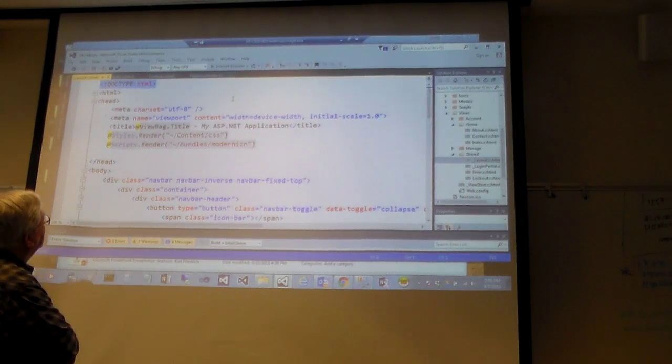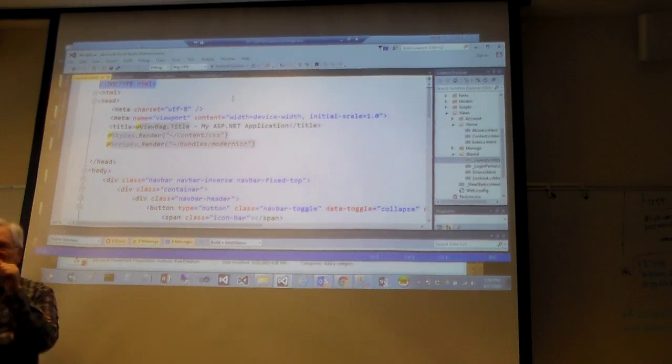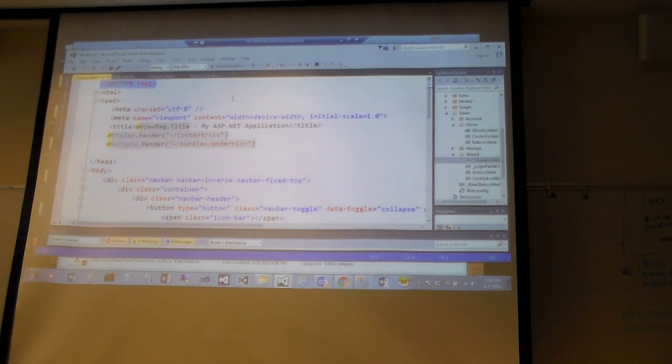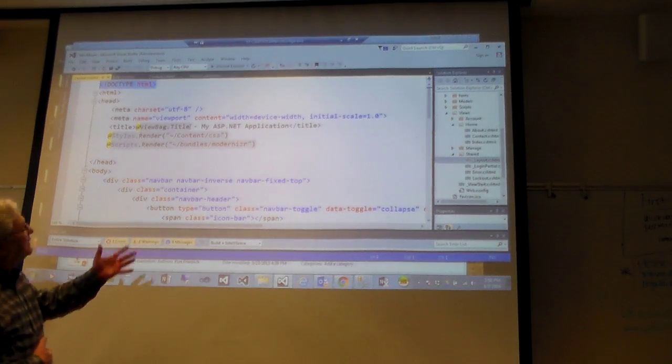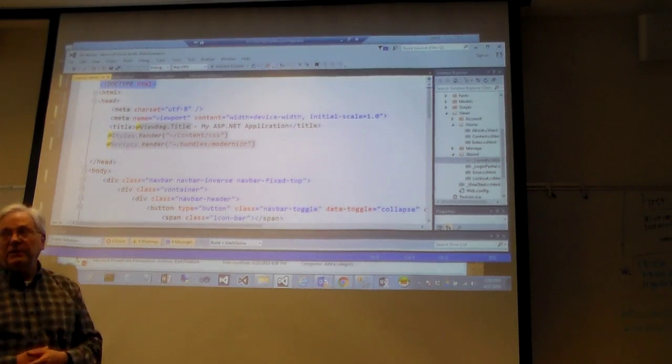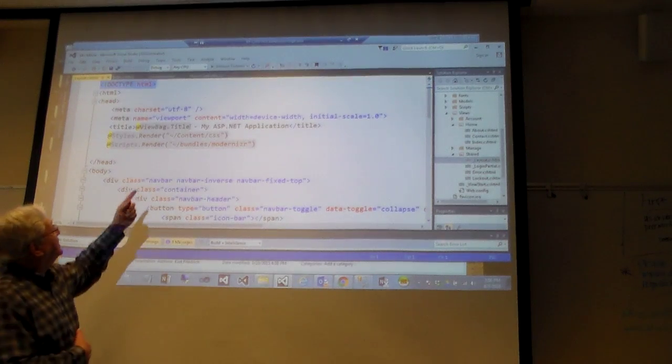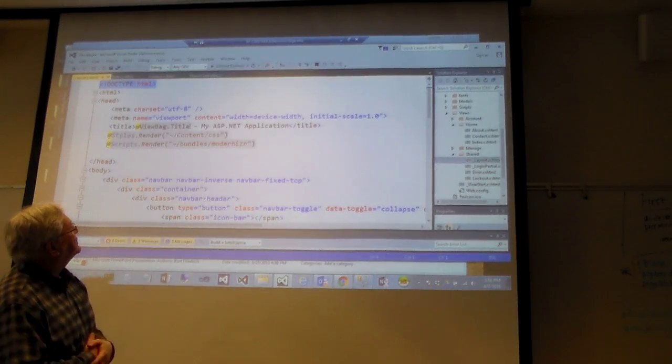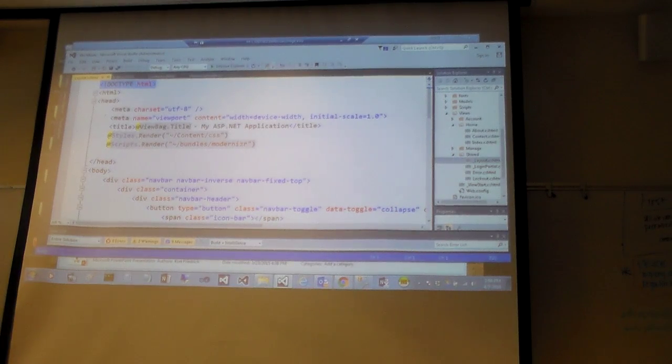And then it says title at viewbag title. So what it's doing is it's taking the title that we set and it's sticking it there. Now let's just change this viewbag title. What's really strange here is there's no concatenation symbol there. If I put in viewbag title, have a nice day, then it's going to say, have a nice day dash my ASP explanation. There's not a delimiter that tells you the end. But you know what it is, because this is the name you gave it, all right?